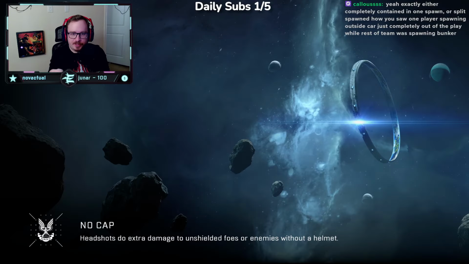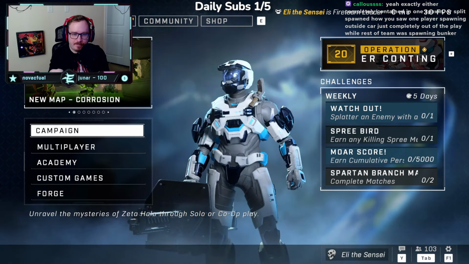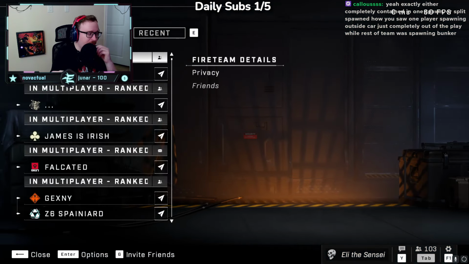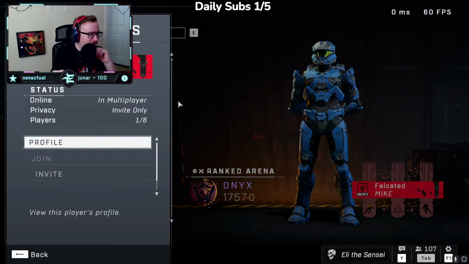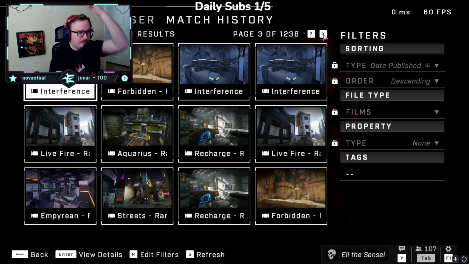Should be very interesting. I think that in general, the meta's evolving to where strongholds on every map can be kind of snowbally because the spawns are very easy to manipulate. It's very difficult to get out of a lot of different spawn points. But let's see if we can find a King of the Hill game. I saw one on Falcated's file share here.